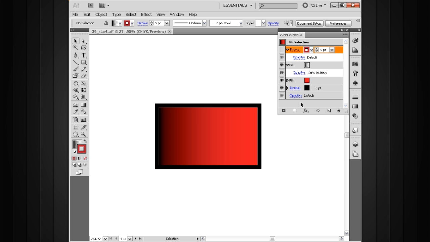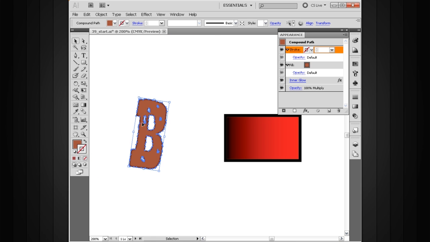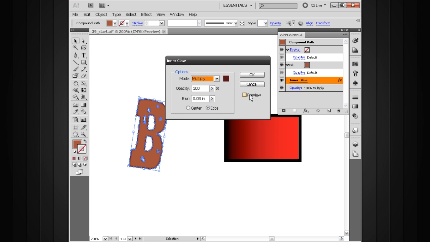Now I want to go ahead and take a moment to zoom out here, and let's take a look at this object, this letter B here. Now this object actually has an effect applied to it, and you can see that third type of appearance attribute down here at the bottom. Now it also appears as a little blue link. We can actually click on this blue link here, and we can access the settings for that specific effect. So you can see here how an effect is treated in the appearance panel.